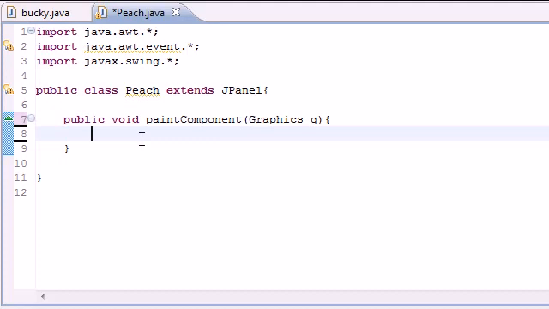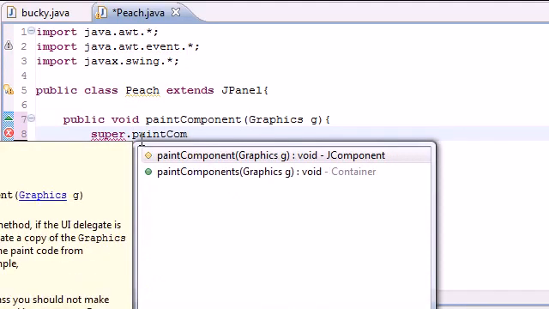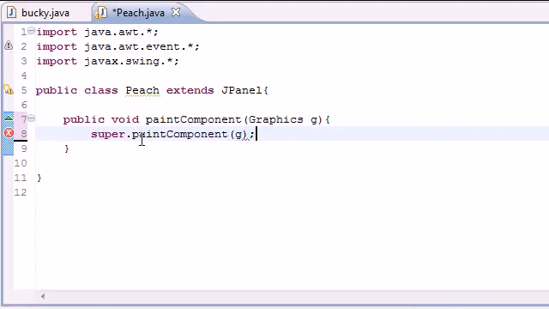So now that we have this method, we can automatically start creating graphics. The first thing we need to do is just one other housekeeping thing. We need to put super.paintComponent and fill in g right there. What this is going to do is call the superclass's method. Remember, this is how you call a superclass's methods. We want to call the superclass's paintComponent method, and you just need to do this because there's stuff in the superclass that we need to use for housekeeping, and pass in your parameter. That's the only kind of confusing thing that might not be self-explanatory, so don't forget that.